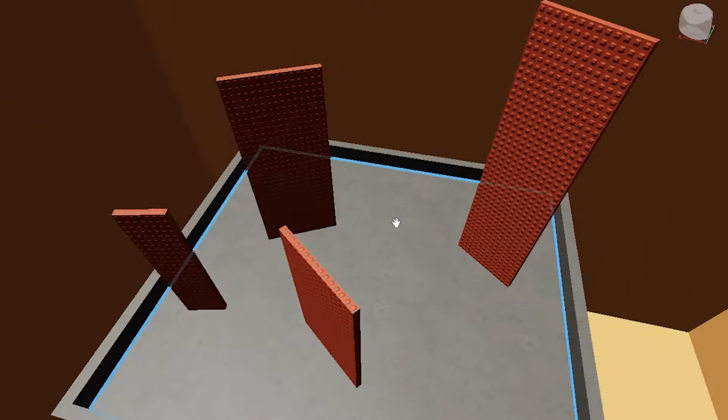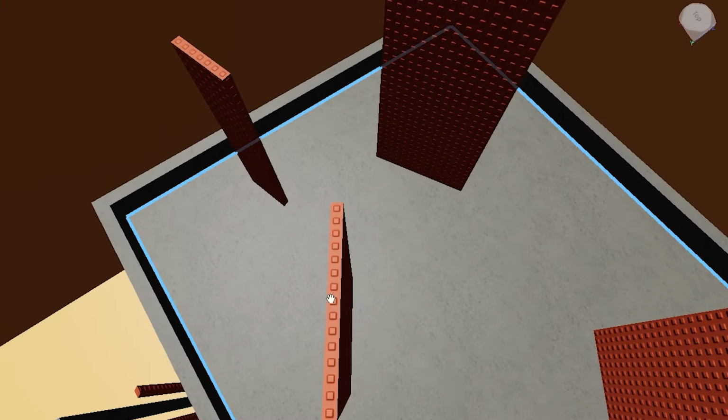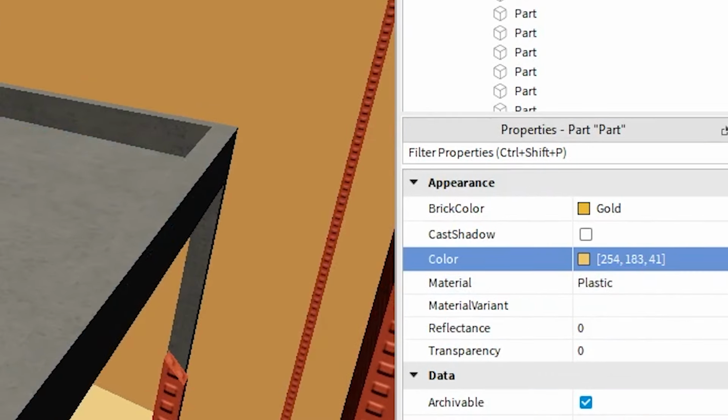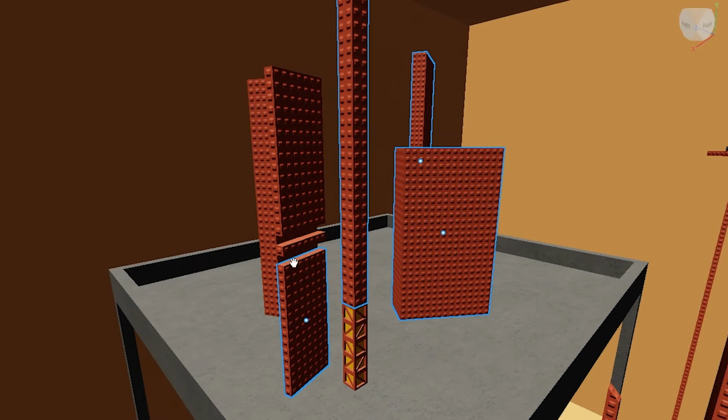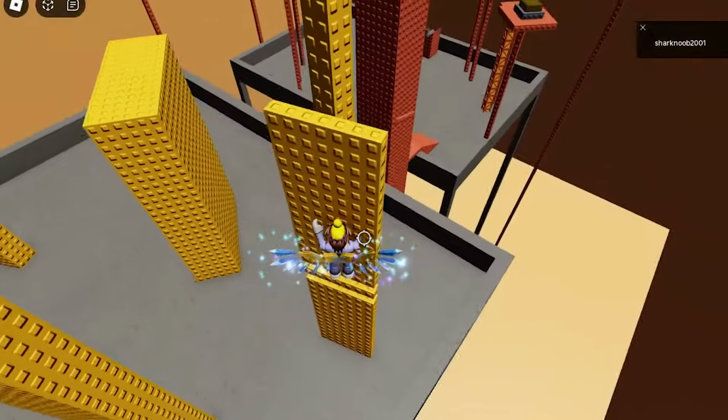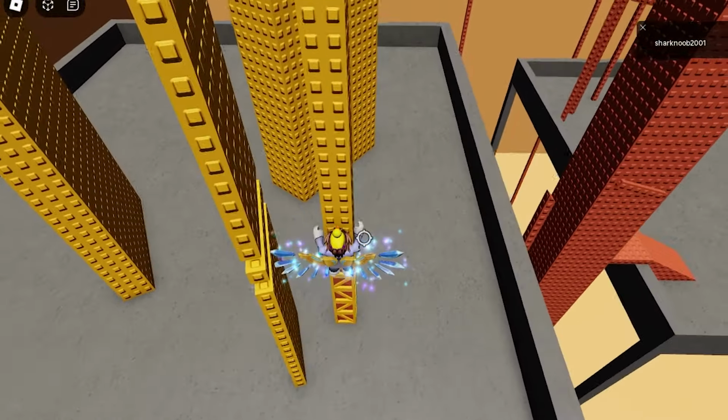Let's start with some walls like this, kind of like I was doing for the asteroid belt. Oh, and right, I wanted to make this the other color on here. Okay, so just select all those and change the color. But for this parkour section, I'm going to use lots of ladders and truss flicks. I think that would be good.